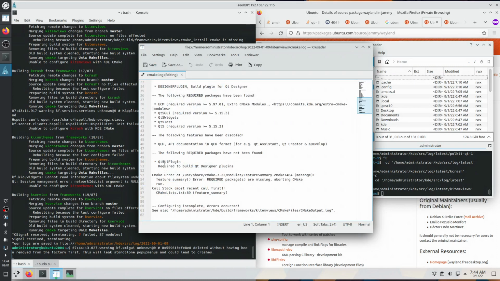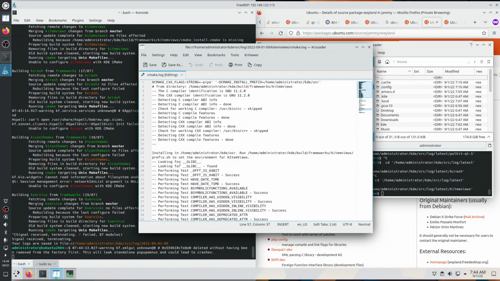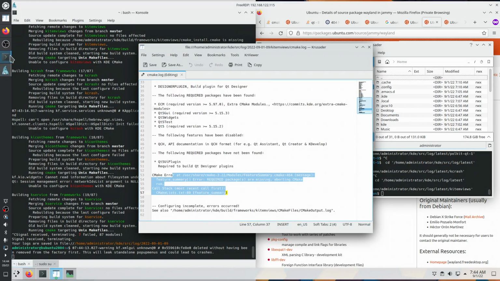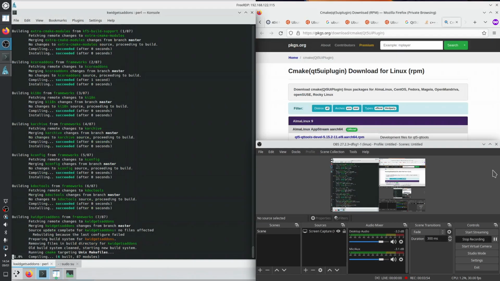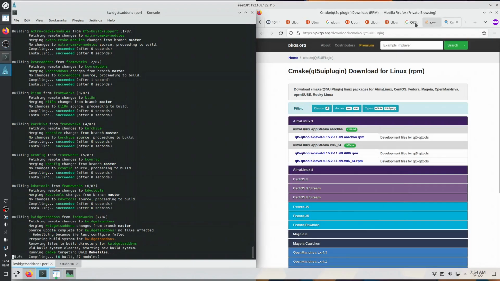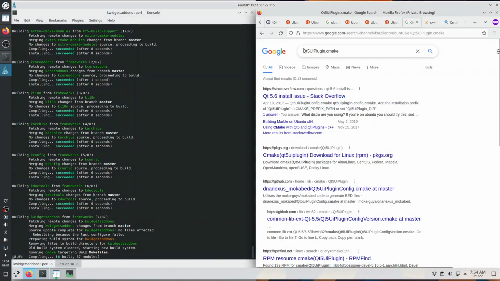Depends on Qt 5 UI plugin. CMake error. Let me dig and see what the problem is. Okay, so I have searched for the name of the file that was missing.